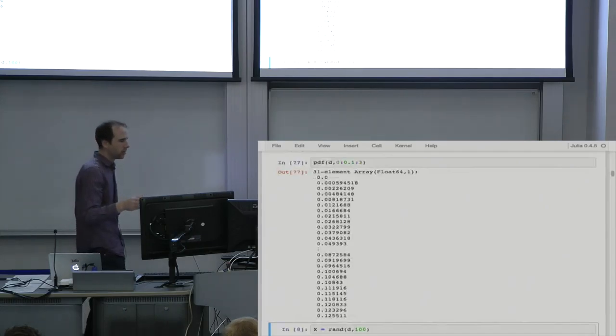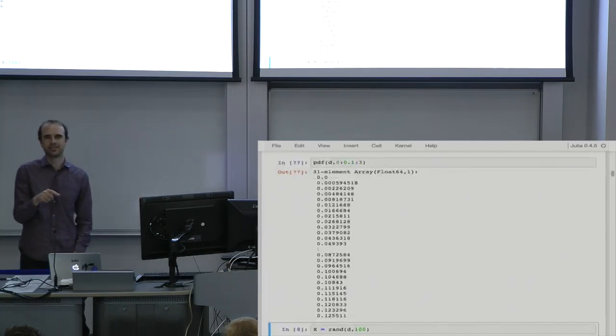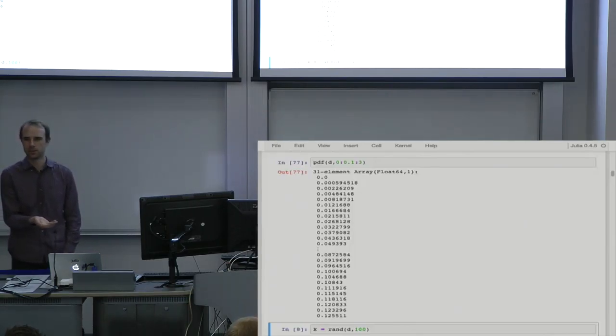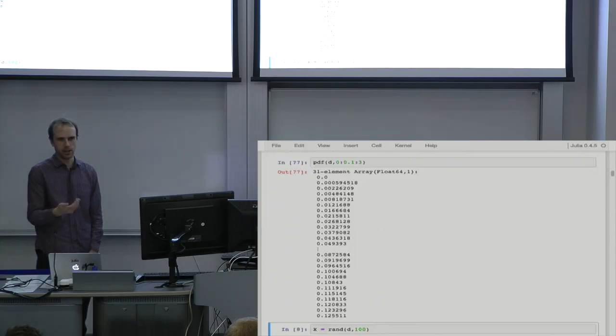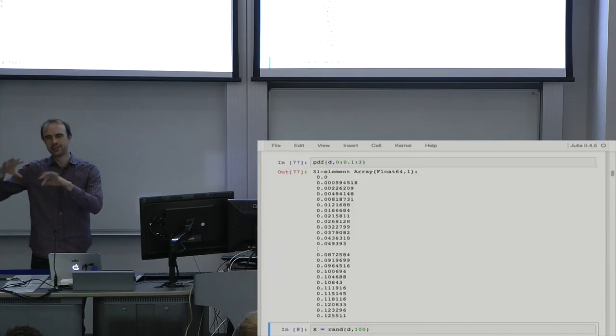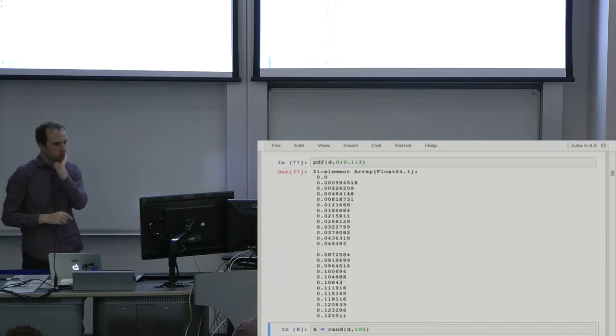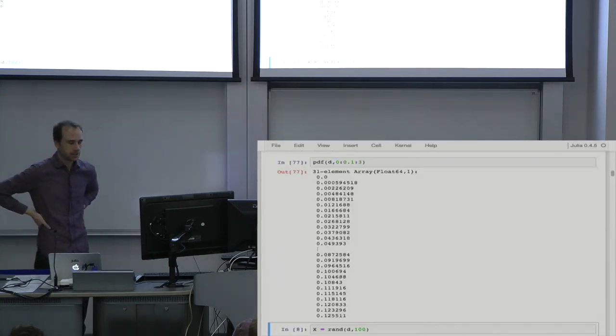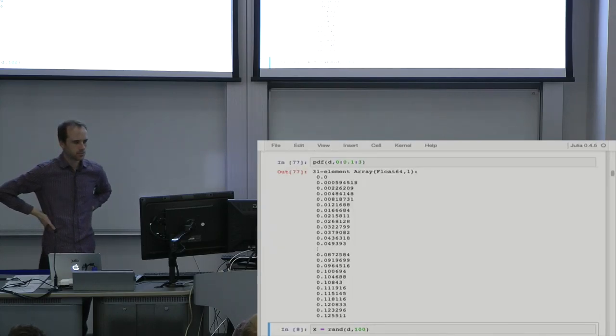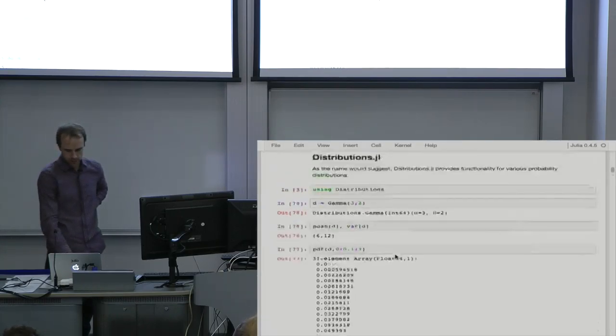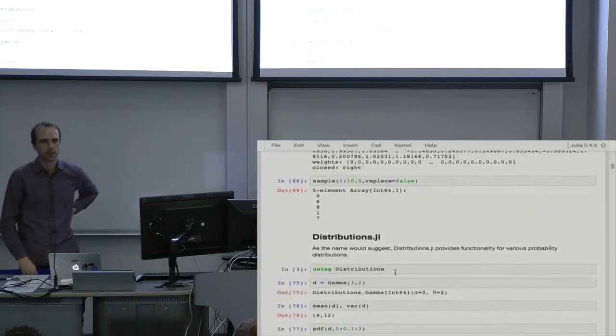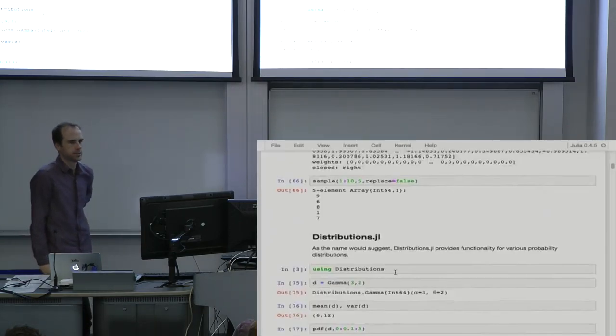So it's worth saying the reason this works, if you delve into why, is that you could do this in most languages. There's no reason in any object-oriented language you couldn't build this distributions class and add these methods. But what makes it particularly nice and fast in Julia is that distributions are defined as immutable types. And why immutable types are nice is that by the time the compiler gets to it, all it sees is a tuple of numbers.